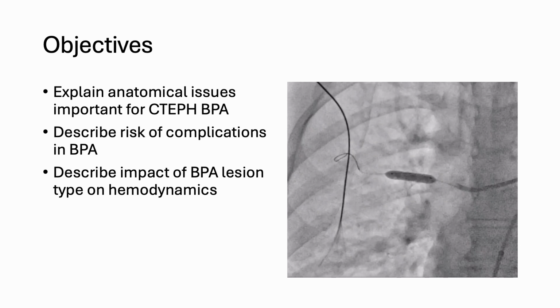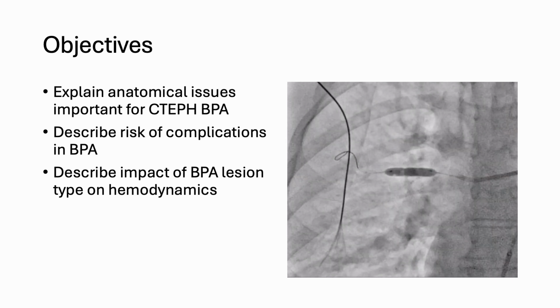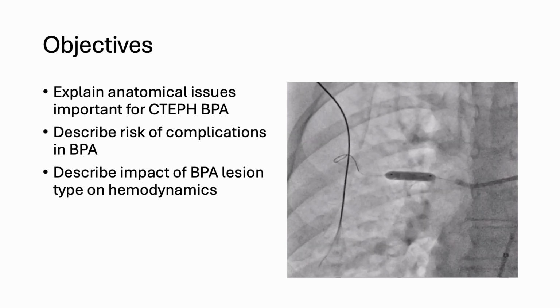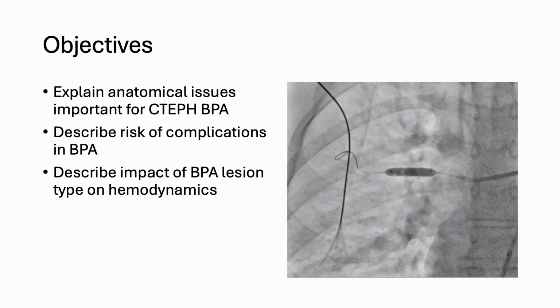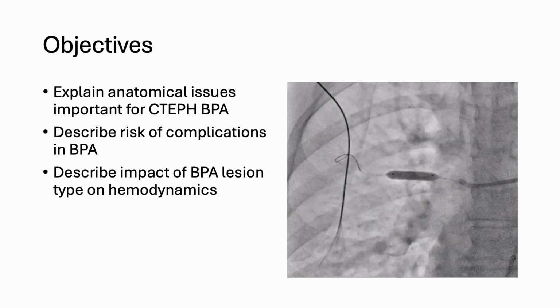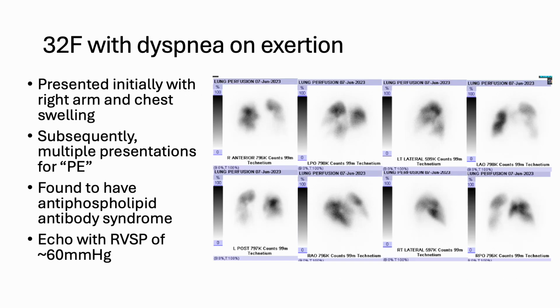During this brief talk, I'll be explaining some of the anatomical issues important for CTEPH balloon pulmonary angioplasty. We'll talk a little bit about the risk of complications in balloon pulmonary angioplasty, and then talk about the impact of balloon pulmonary angioplasty lesion type on hemodynamics. So let's go ahead and start off with the case.